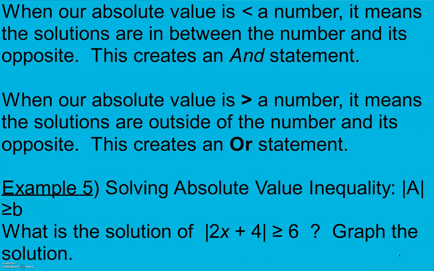So an example of this would be for number 5. We want our absolute value to be greater than 6, which means we want that distance to be further away from 0 than 6, or equal to. The same is also true at negative 6. We want it to be further away than 6 units there. Remember, this is 6 units regardless of which direction. And we want it to be greater than that 6. So here they go opposite directions. They go out. It makes an or statement. It only has to work for one.